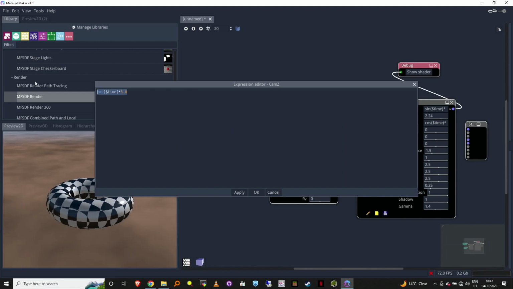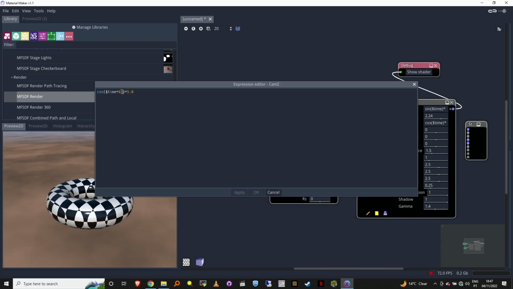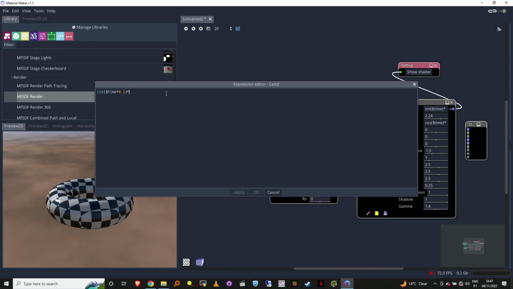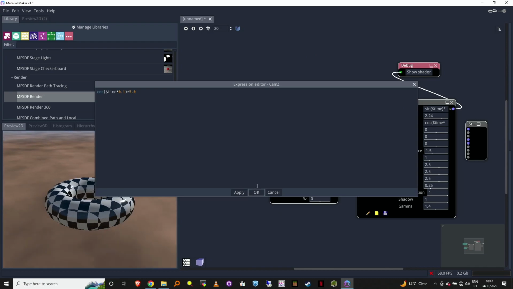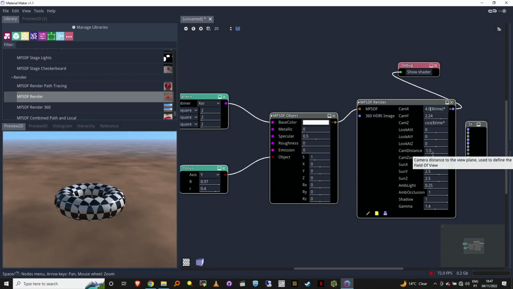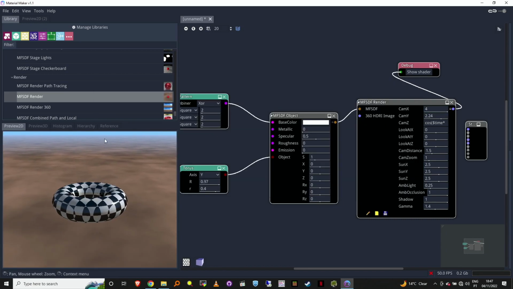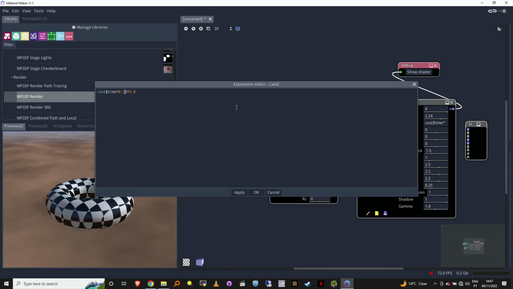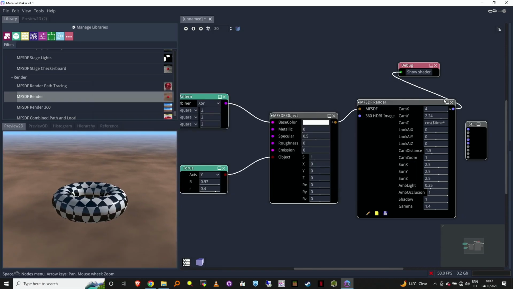Let me just slow down a bit, and just fill here with some parameters, probably a bit faster.